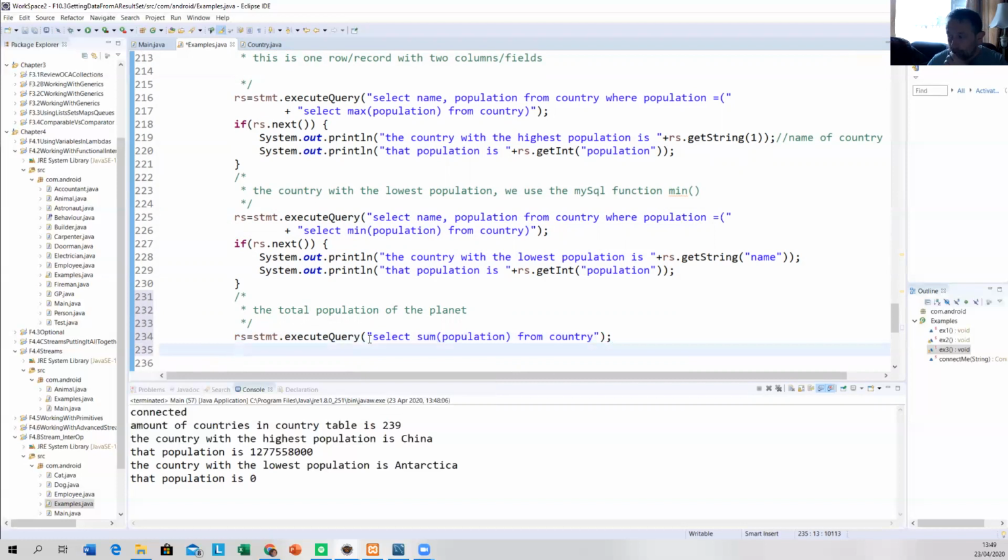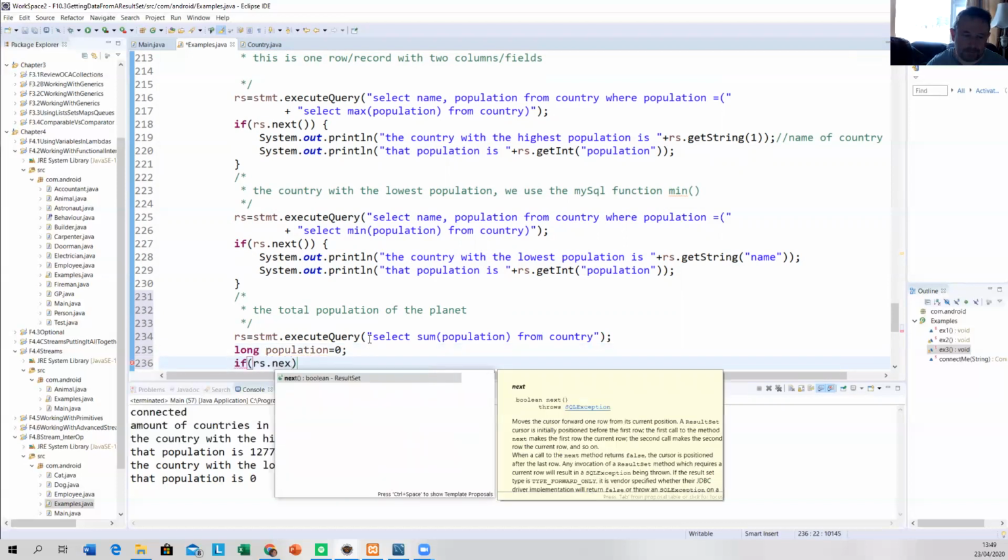Okay. Now, so it is greater than 2.4 billion. So if it's greater than 2.4 billion, I'm going to store it in a long. Population. Population is equal to 0. Okay, so if rs.next.